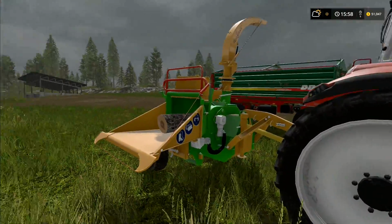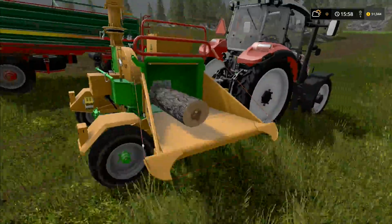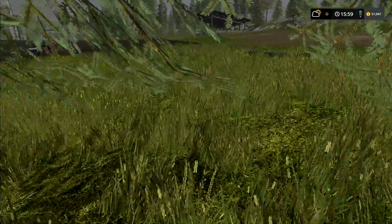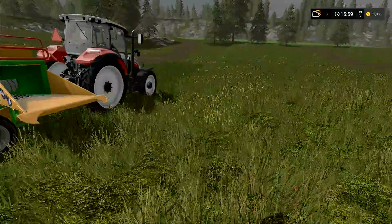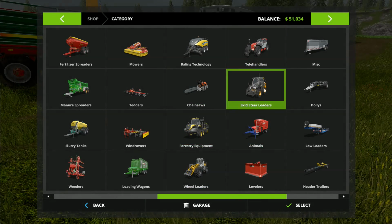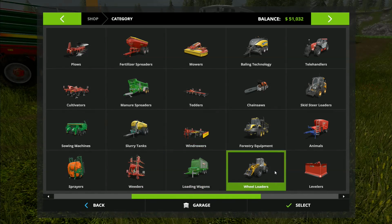Right, so this wood chipper does seem to be quite limited for the size that it can take. Quite frankly, I thought that it would be able to do a bit better than that, but apparently it can't. We've got this huge, great big log here that we can't do anything with. So what I'm thinking is perhaps we should take a look at some other wood chippers and maybe get a slightly bigger one, because we can still chuck the things into it. What options do we have? Where's the forestry stuff for a start?